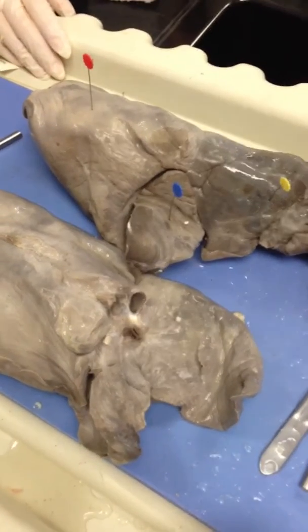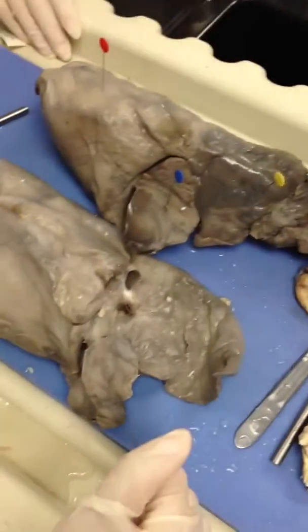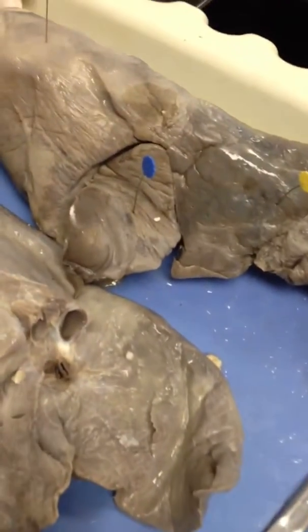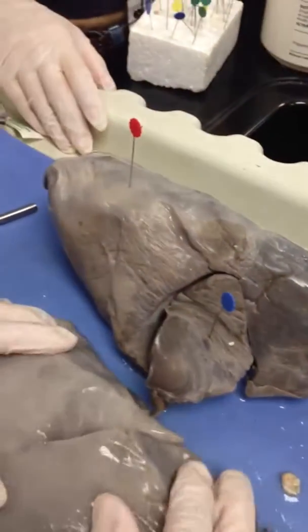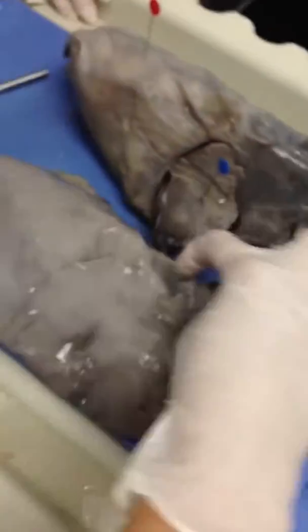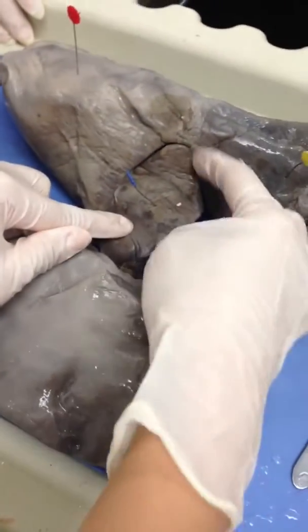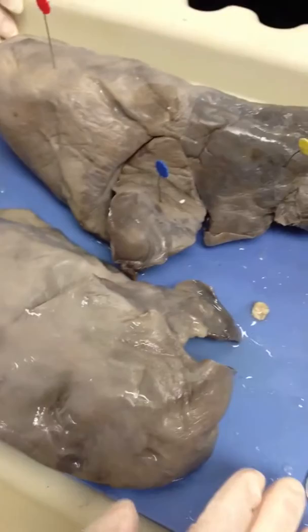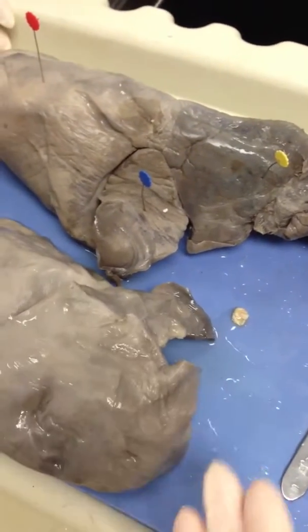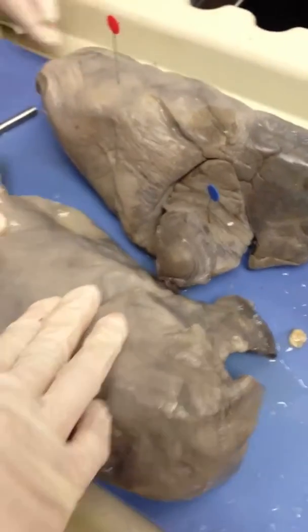Is there anything else on your study guide? The horizontal and oblique fissures are going to be found on the model, but you can actually see them here too. The fissures are the separations between the lobes — here's a fissure, the oblique fissure, and then we have the horizontal fissure here as well. I'd recommend putting on a glove and feeling the lung tissue because it's pretty cool — it's like a sponge.